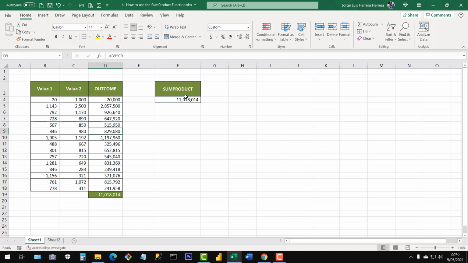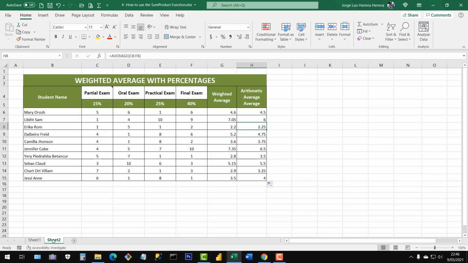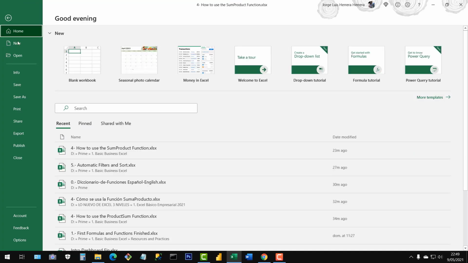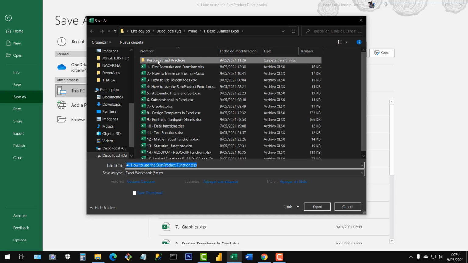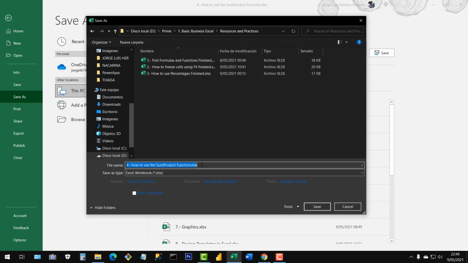And remember that these are arrays. We made a sum and then a multiplication, and in the second sheet we used it in the arrays identified by rows. And so here, following the practice, we're going to save it, save as, and just browse within the resources folder, and we are going just to add the word finished.